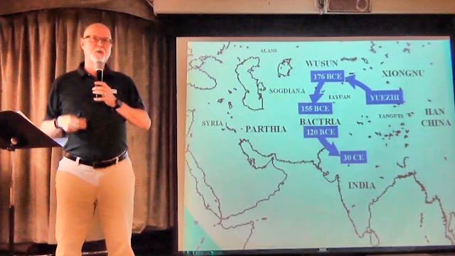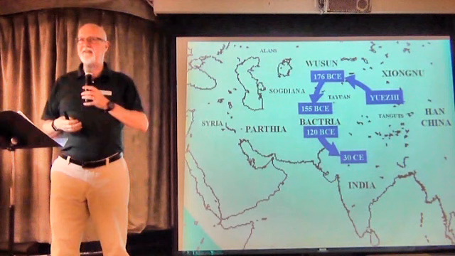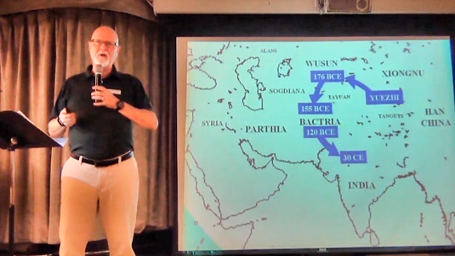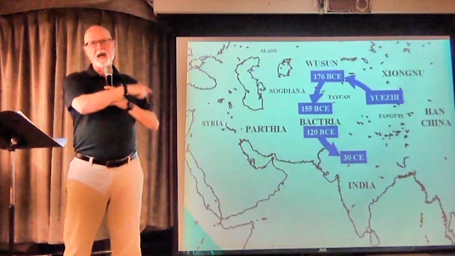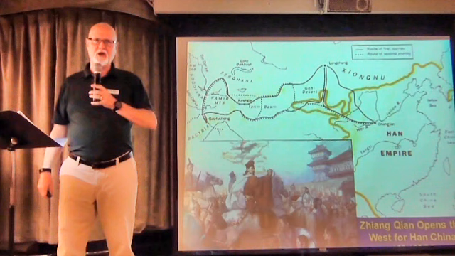Han China is confronted with the Xiongnu, and the Xiongnu are very successful in fighting them. The Han have to acknowledge them as equals, which they are not happy with. And the emperor of Han China remembered that there used to be this group, the Weizi. They got driven west, and they had been, for a long time, successful in fighting the Xiongnu.